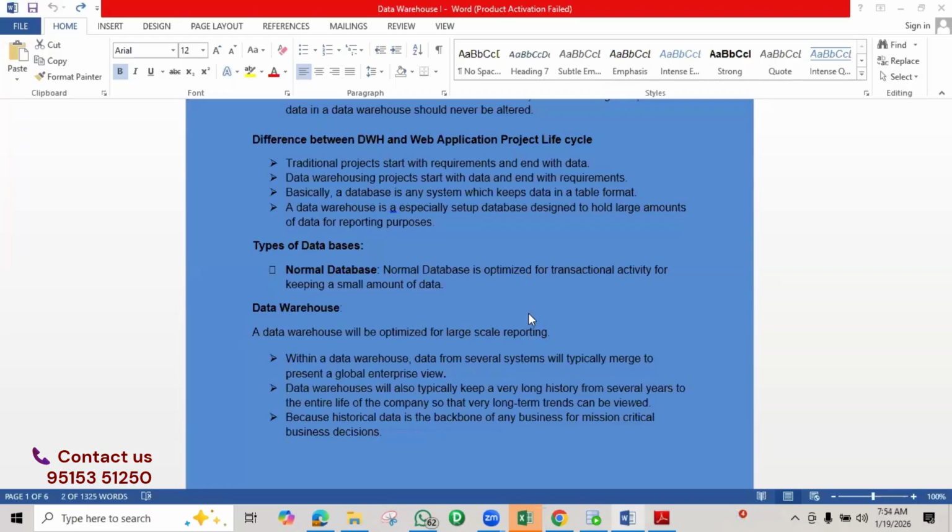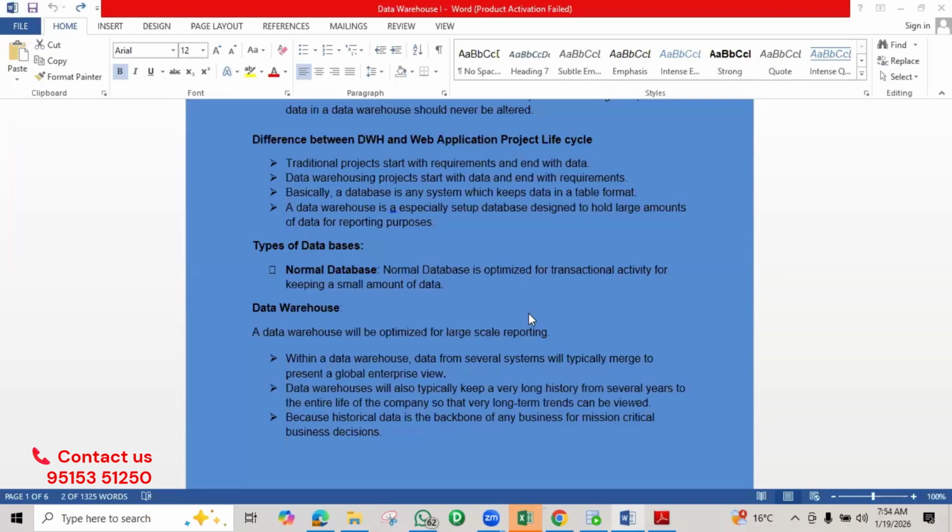But how will the bank in the back end consider it? Whatever the transaction has been done today will be considered current data. Whatever the transaction has been done till yesterday, yesterday, last week, last month, 6 years back, 5 years, 2 months back, 3 years back, doesn't matter, all yesterday's and earlier data they will consider as historical.